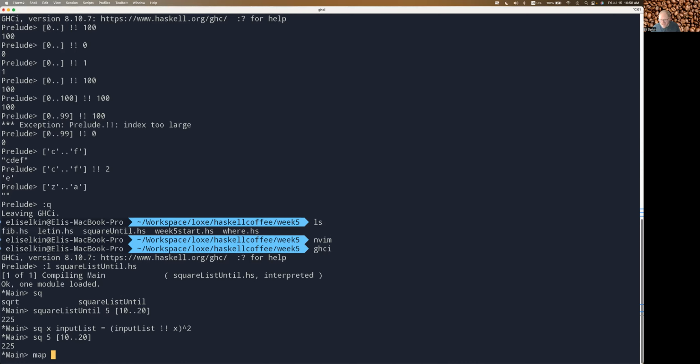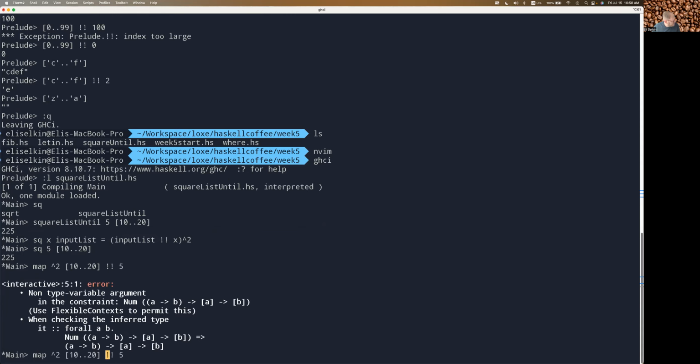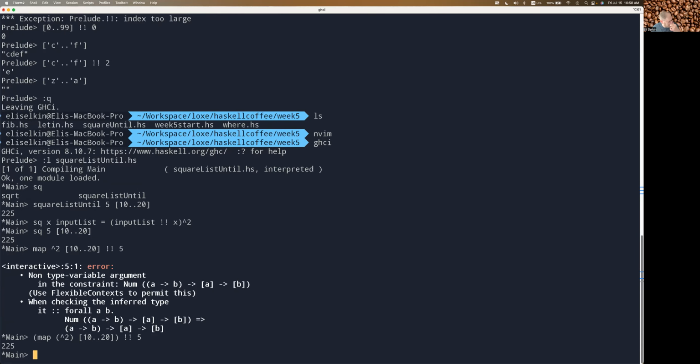We could write this as map square 10, 20, and then we could get the fifth element, right? So we could write that whole function easily like that.